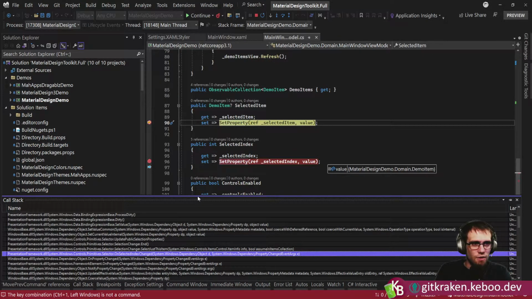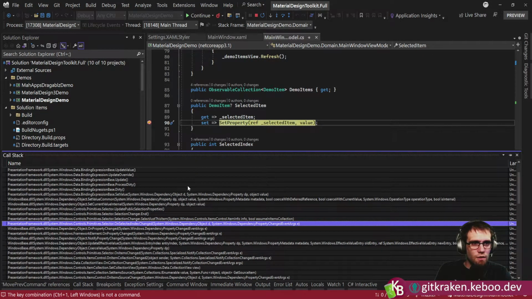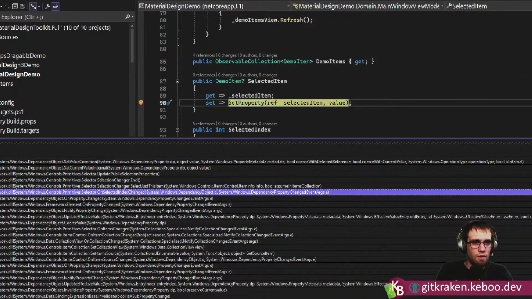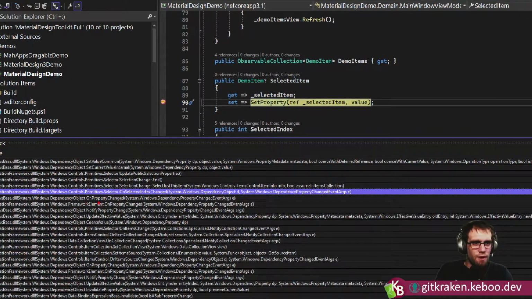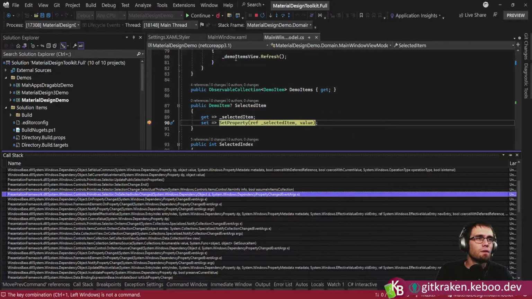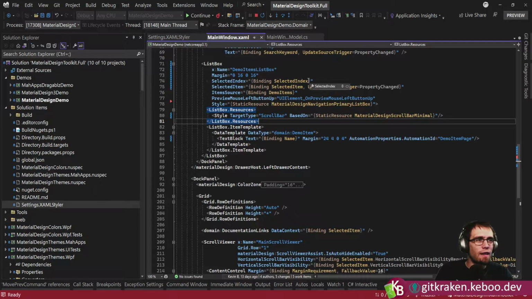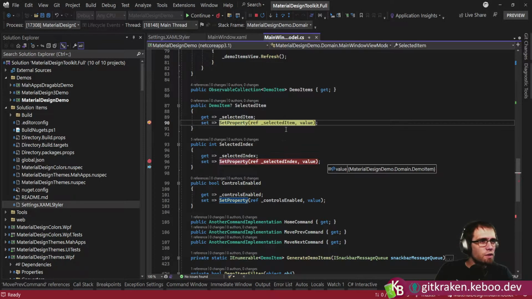So I realize this call stack is tiny. So our breakpoint is being hit, but selected item is being assigned to because selected index was set on the view. So this guy is being applied first, which is then causing selected item, which is interesting.